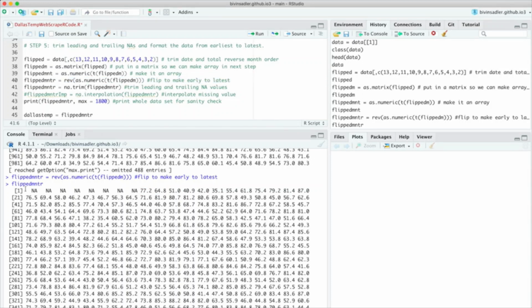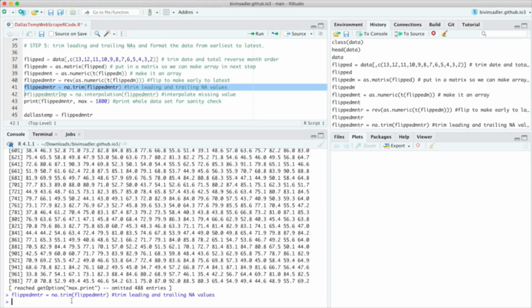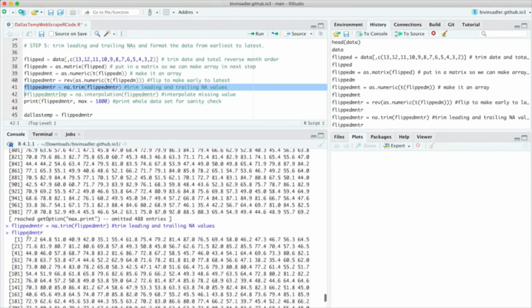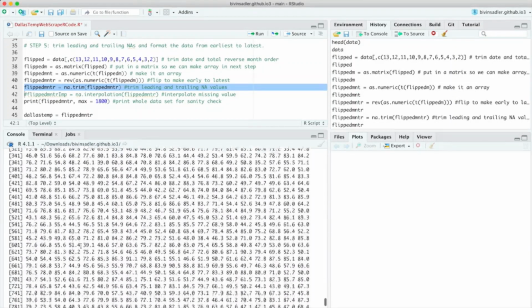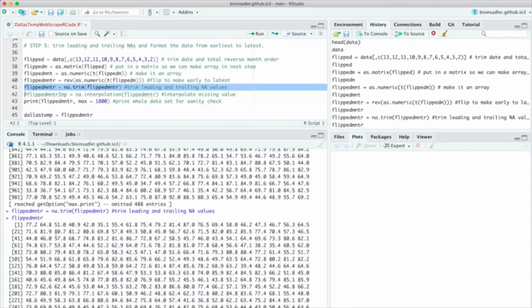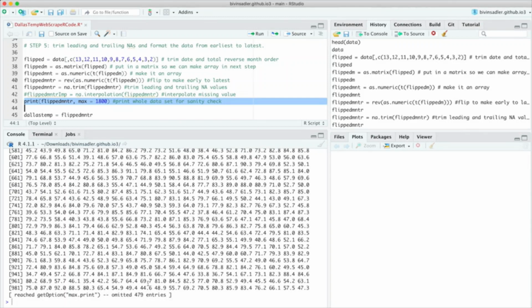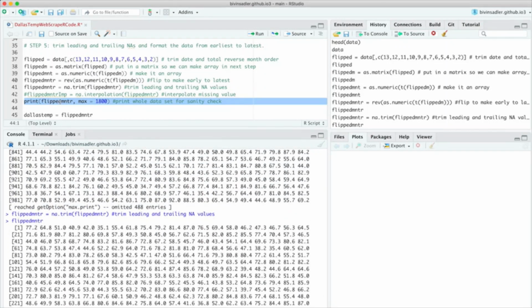So now at this point, I want to trim those NAs. That's a zoo function. The package zoo has this nice NA trim function. So I'll use that. And now if I do flipped MNTR, we'll see that we don't have those NAs anymore. You have to trust me that those leading and trailing NAs aren't there. If you ever need to do some imputation, which a lot of times you have to do, there's a nice imputeTS package out there, but we don't need to do any of that here. So we'll go ahead and print out. This is how you can print out all of them. A lot of times you'll find it says 479 entries remaining. Here, we'll just print them all out.